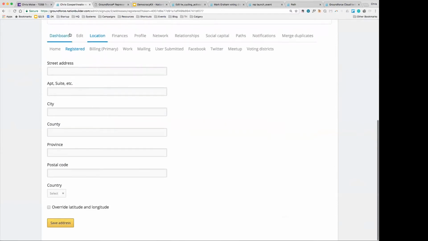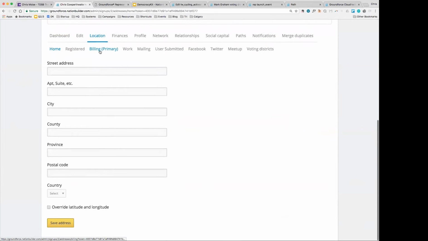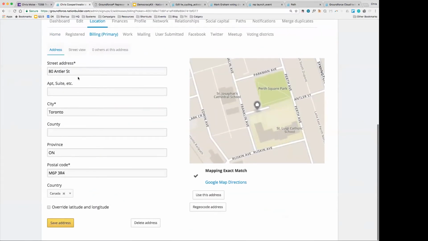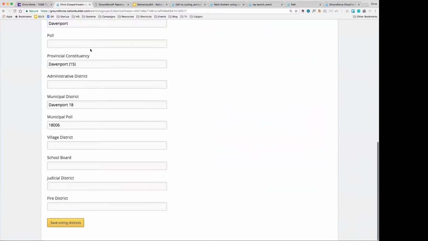If you have an address under, actually, I think it was home, in this case a billing address here, by this person, there we go. So okay, yeah. It's the primary address, and I think if registered address is used, it may pull that, right? It should, yeah. So voting districts as well. So on that note as well.